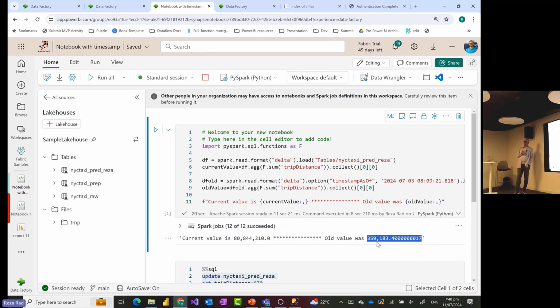This is not a limitation of the Delta Lake format. Delta Lake format supports this type of change, so it can support years of change. This is a limitation that the Microsoft team put there, because this means you have all those history tables, more Parquet files, more JSON files. It is going to be huge. They put that limitation to control that.